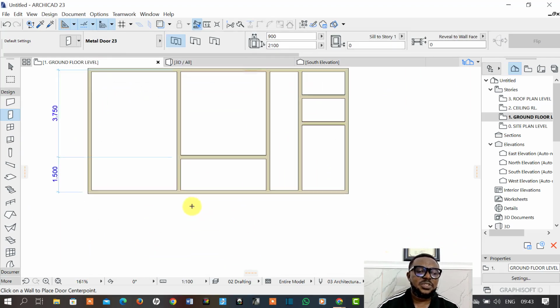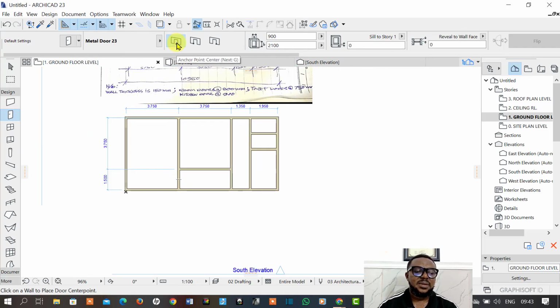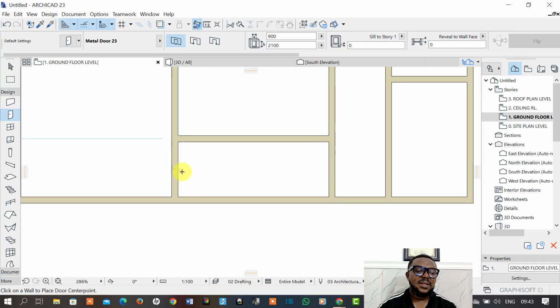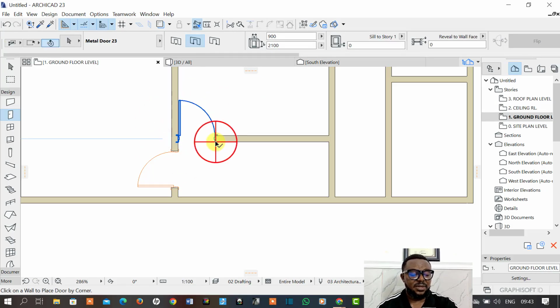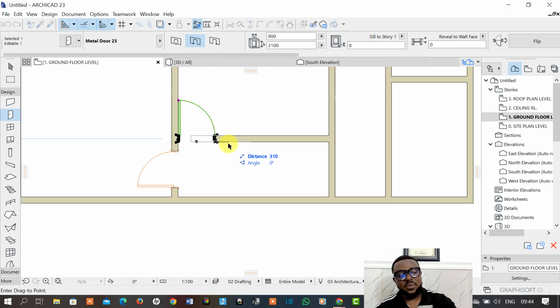So the next one is the positioning of the door. We take the center point because I want the door to be positioned at the center of this space. So center, yeah. Then I take a hinge. If I come to this end and drop it here, it's not enough, and I have to move it out because of the architrave. So I move it out by 300 and select it by holding the shift button and clicking on it. Then Ctrl D will allow me to drag it. If I drag it, I can press R because it's already on the wall. I don't need the shift. I type 300, enter, and it moves by 300.